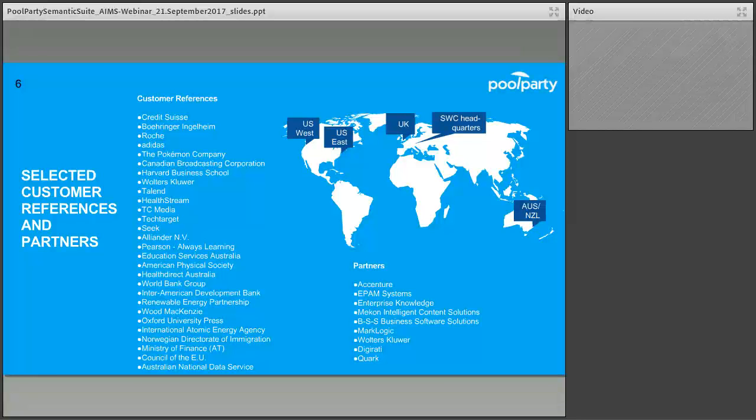Customers and partners. On the left-hand side, I won't go through that, but you see that we are working for, I would say, a colorful mix of organizations from very heterogeneous industries and domains, a lot of pharma, a lot of health, but also a lot of international organizations. As you see here, the World Bank, for example, or the Inter-American Development Bank, and also work for the United Nations and UNEP, and others in that field, or the European Commission, but also for commercial organizations.